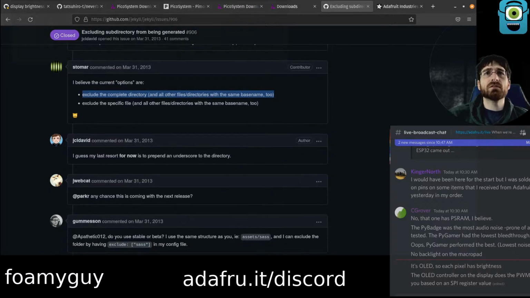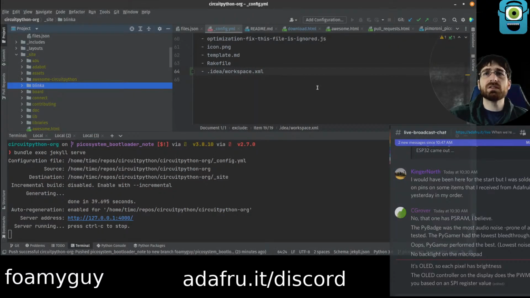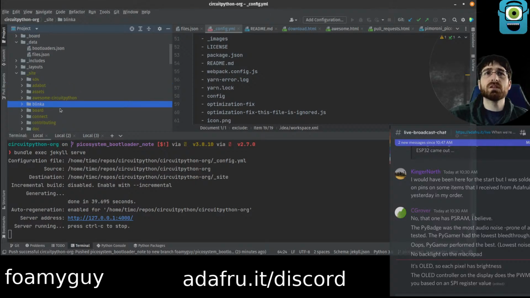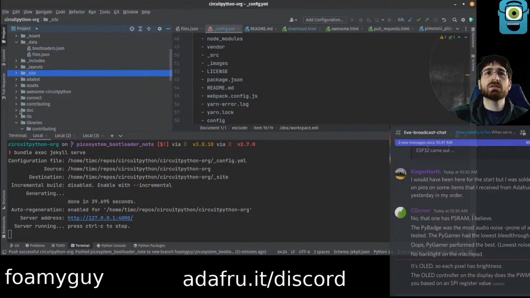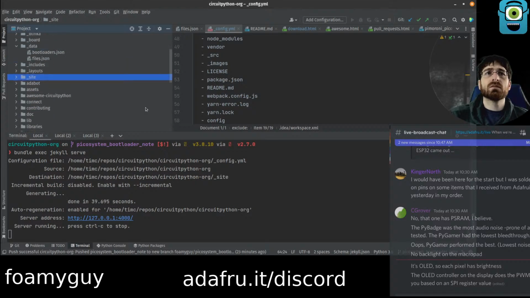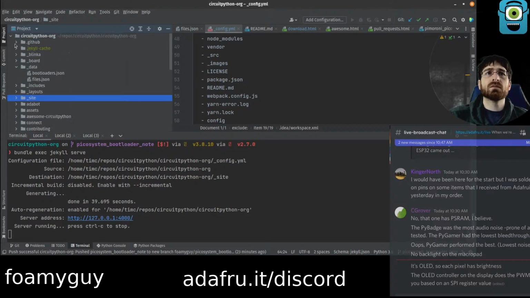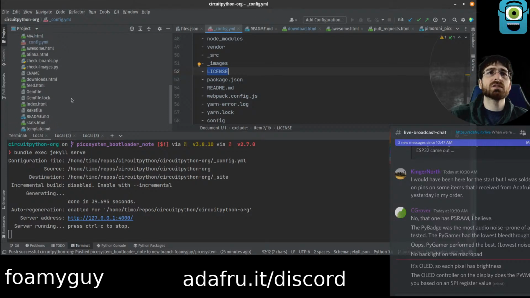Ooh, the directory. I mean, I'd be happy to do that because it doesn't really need to watch anything in that directory, or any of the rest of these directories. Some of these don't exist. Like this says license, but there is no license file. It's called that at least.